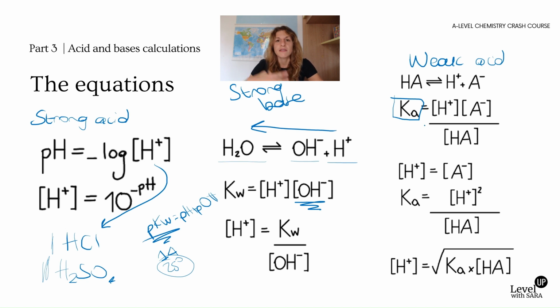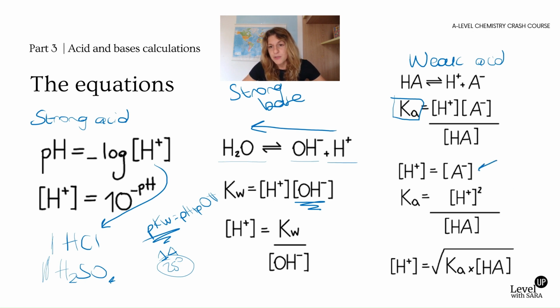And if you write this down and you notice that there is nothing else present, it's just a weak acid, and you would understand that by looking at the question, it's mentioned only that weak acid chemical, like propanoic acid and so on. That is it. You don't have a base, you don't have a salt, nothing. Then you know that is the equation.